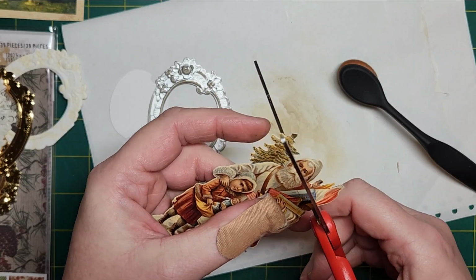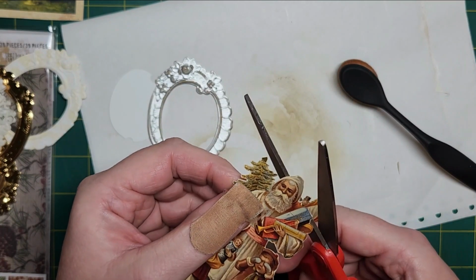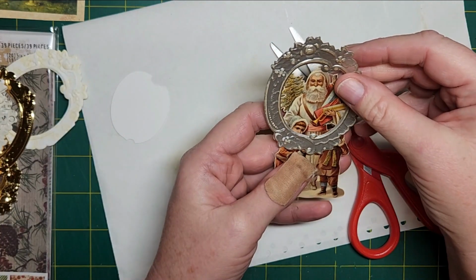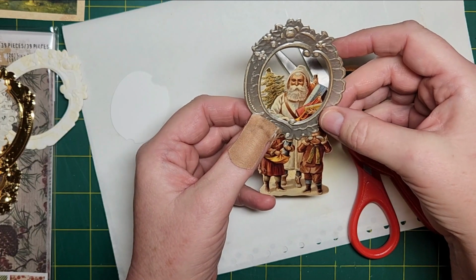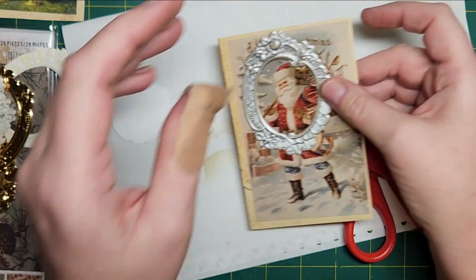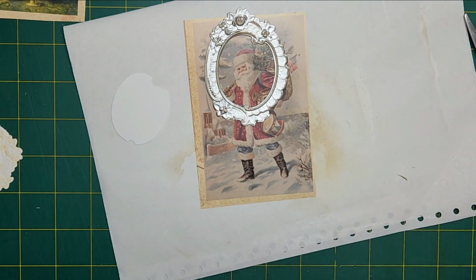I'm going to cut off whatever this flag thing is. I'm going to use that picture. Now, the way that Paper Art Alessandra zhuzhed things up a bit was she made tags or journal cards.